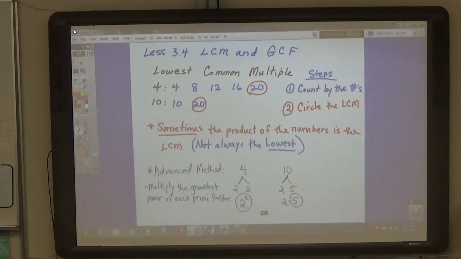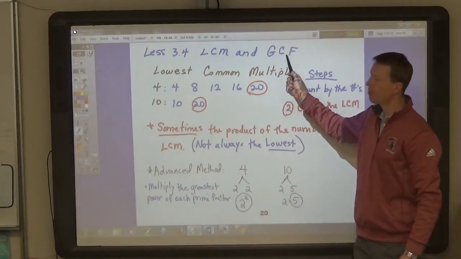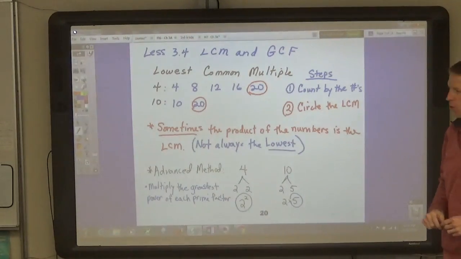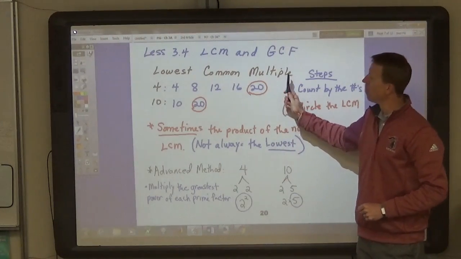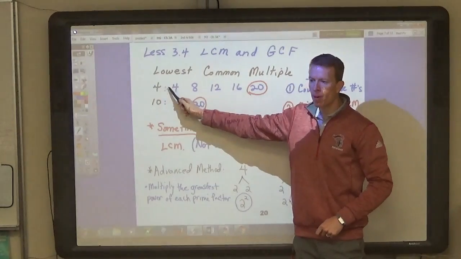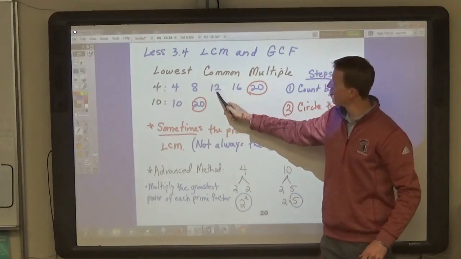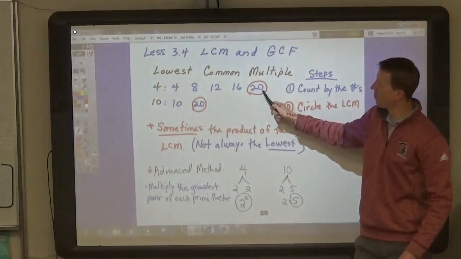Okay, sixth graders, we're going to go through lesson 3.4, and this is on lowest common multiples and greatest common factors of numbers. So we'll have at least two numbers that we're working with, and a lowest common multiple means that we start with some numbers and multiply them out times 1, times 2, times 3, times 4, times 5. These are called the multiples of the number.